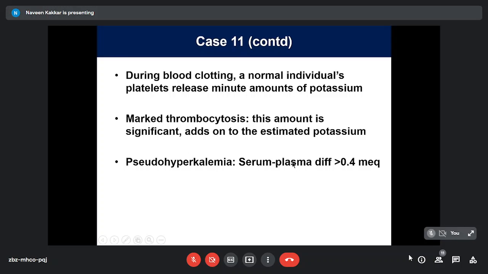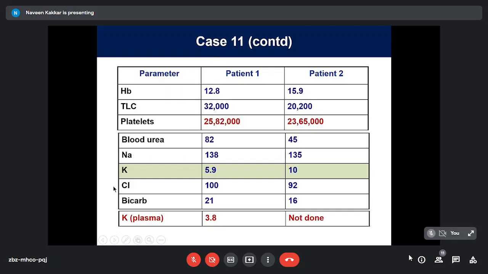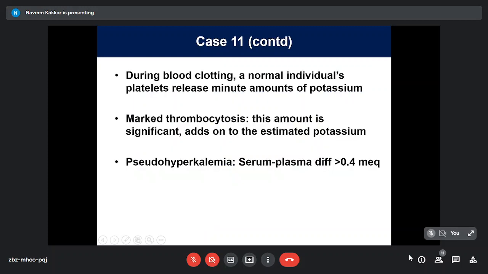How do you diagnose this? If there is a serum and plasma difference of more than 4 milliequivalents, then you can call it pseudo-hyperkalemia. And usually you don't need to do this, because if the potassium counts are normal, you don't worry, and if you have an electrolyte imbalance, you know the clinical setting. Here the clinical setting was a hematological one, so very unusual. Just because we were chasing these two patients, we could figure out the cause later. I did not know of this phenomenon until we started working on why the potassium was so high and the patient fine.